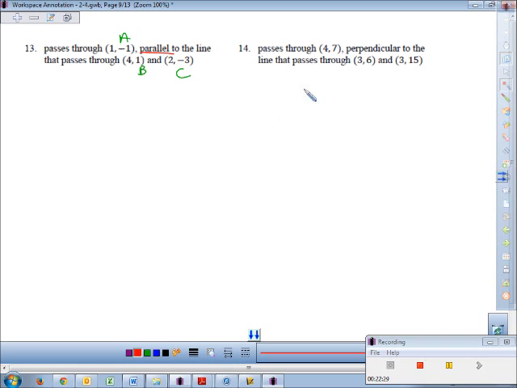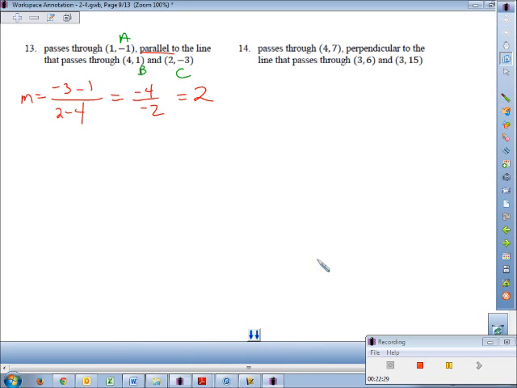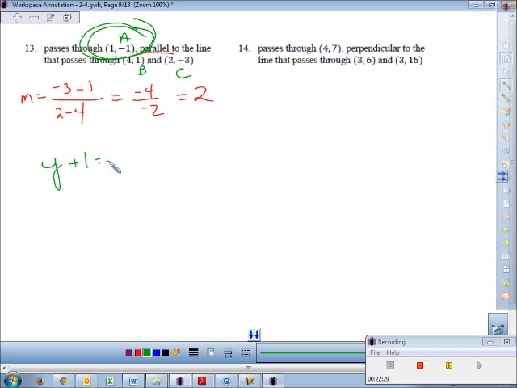Let's find the slope between points B and point C. I'm a fan of putting m equals first. Negative 3 minus 1 over 2 minus 4. Right? That's my setup. It's negative 4 over a negative 2, which is the positive 2. Correct? Keeping it the same or opposite reciprocal, I can't remember. Same, because parallel. Very nice. So then I use point A for the point that I want to go through in my point-slope form. So y plus 1 equals 2 times the quantity of x minus 1.